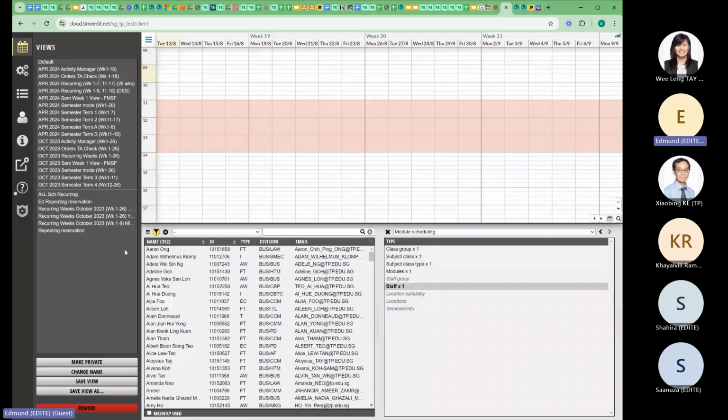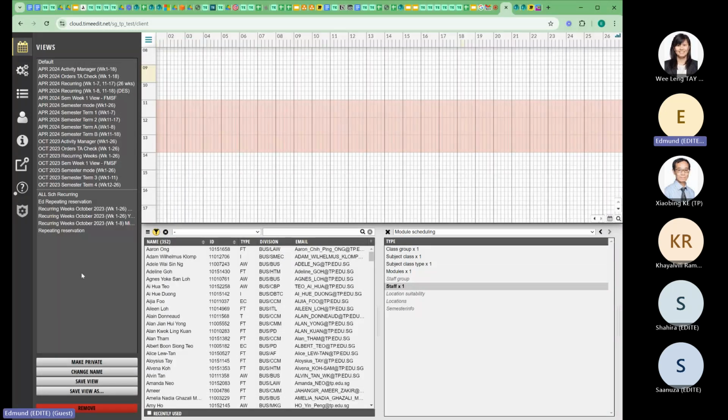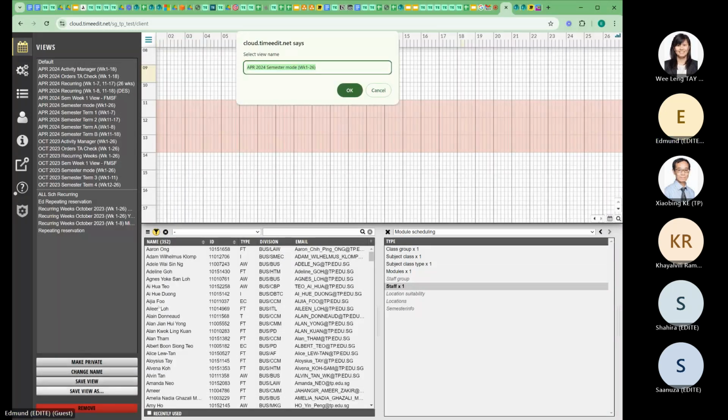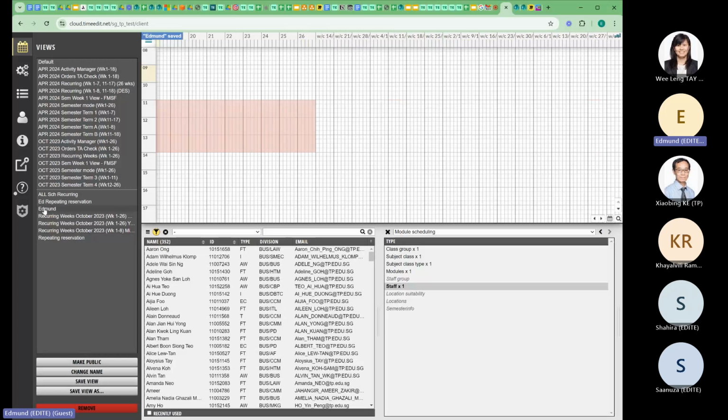So let me just give you an example. Let's say I make some changes here, like I do this. Okay, then I want to save view as. Okay, I want to save this as admin example. So when I do this and I click yes, you can see that I have saved a view called admin below. So I've actually saved a view that is private. So this is my own view.